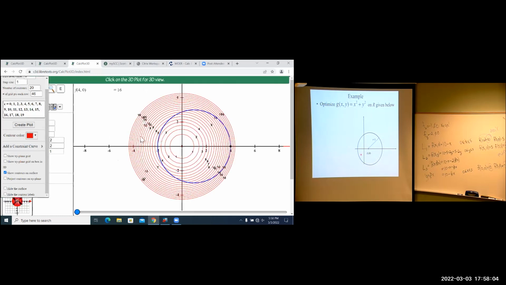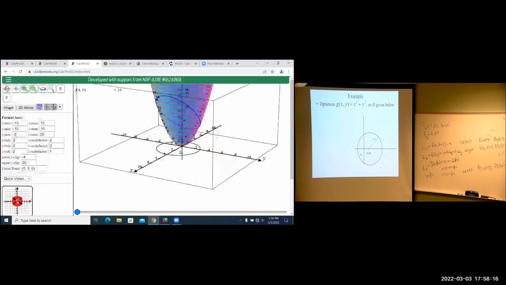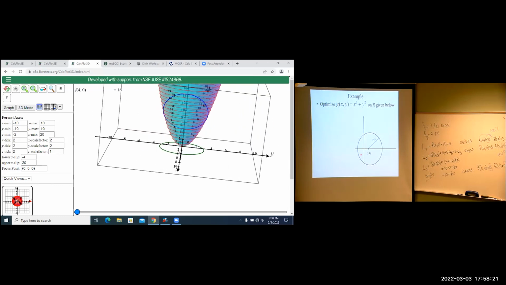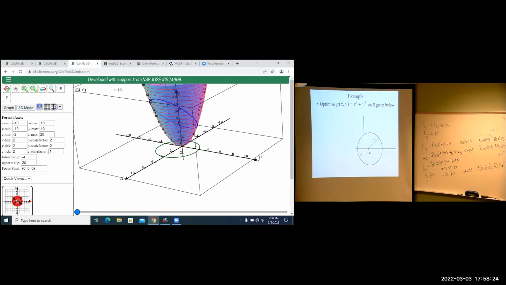And so now look at what we see. We see the contours of our function, and the blue is our constraint. Okay. Now, this is kind of cool. Once we go into 3D, we are looking for a max and a min. Now, the green is our circle in the XY plane, but you guys see the blue okay? That's our constraint projected onto our surface. So now remember, we're just looking for the min and max on our region.